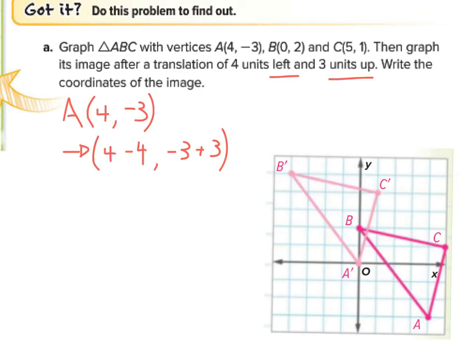Okay, let's look at what this should look like. The translation should look as follows. We have our pre-image here and our new image here. Let's see, we have A is 4 positive and negative 3 down, right? You run before you rise. In this case, drop. And there it is, right?